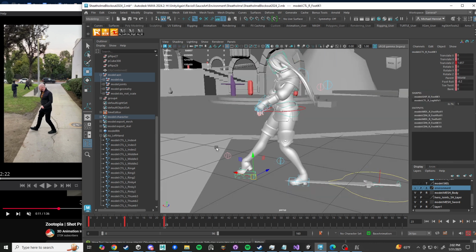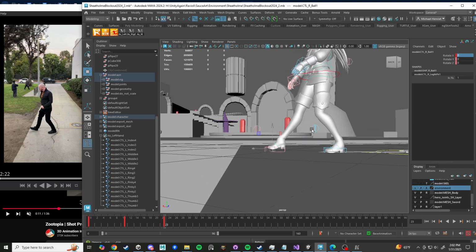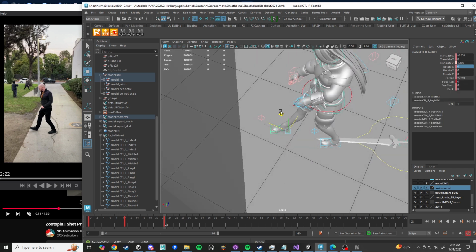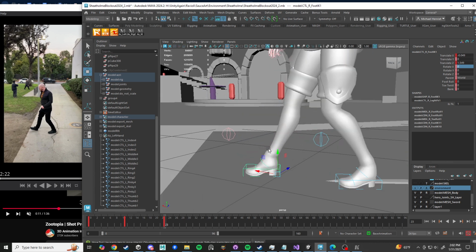And also, let's remove our foot roll off of this, and remove the rotation on that as well. And then we're a little bit too far forward here. I want to go back to where my foot is not hyperextending.